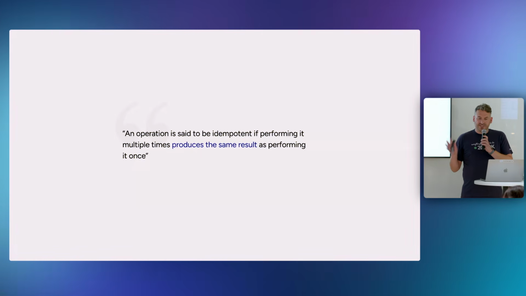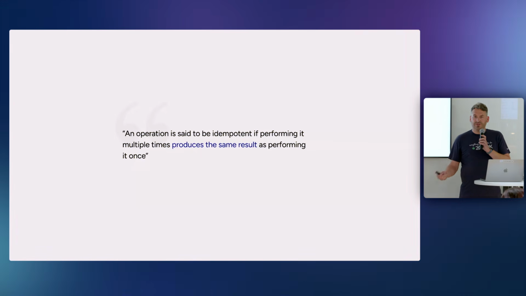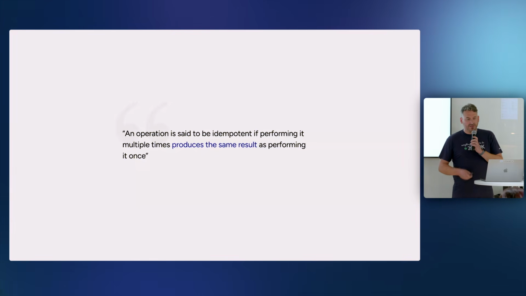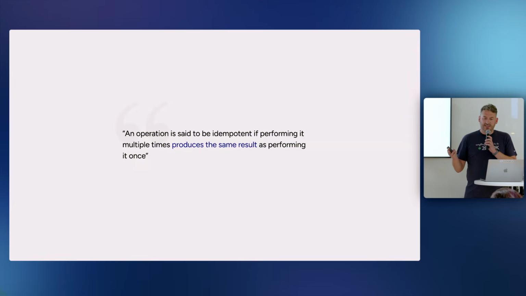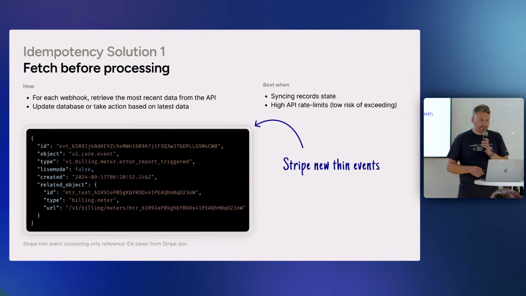So in event-driven systems, especially with webhooks, everything has to be idempotent. You don't want duplicate inserts, you don't want duplicate emails, duplicate refunds. Those actions have consequences, and you've got to protect against them. There isn't a one-size-fits-all approach to solve this, so I'm going to show 3 strategies, and you would mix and match and choose which one suits you best.